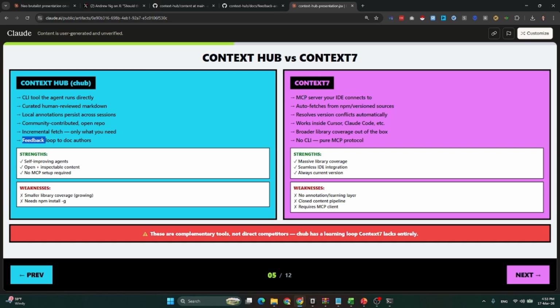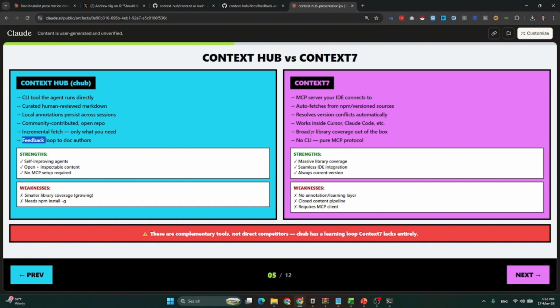It has no CLI. And the main weakness is, first of all, it has no annotation or learning layer. If you're using Node.js 19, it just connects to the documentation of Node.js 19, looks it up, compares what you wrote with the current documentation guide, and fixes your code based on this.